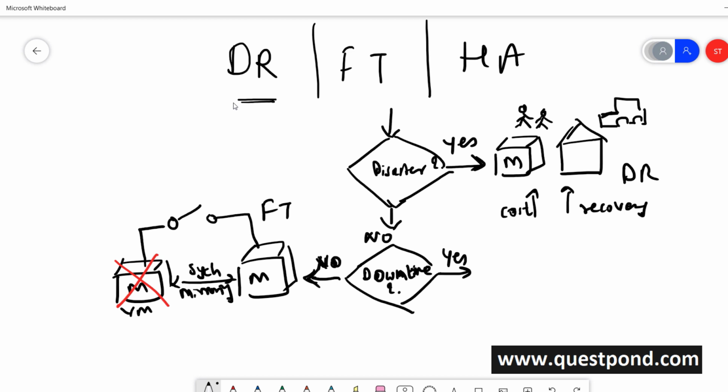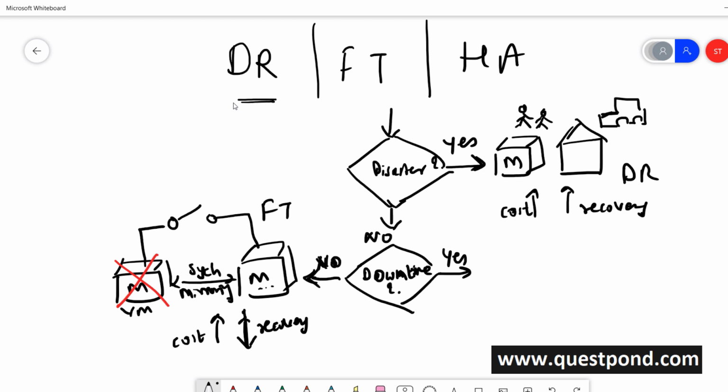Now, in case of fault tolerance, you have a cost which is, I will not say very high, but definitely you have to keep one more machine running out here. You need to ensure that the replication and the mirroring happen. So that means there is a high cost here. But the recovery time is very, very quick. You can recover very quickly, right? The recovery time is very low. But here we do have the cost of keeping one machine running, right?